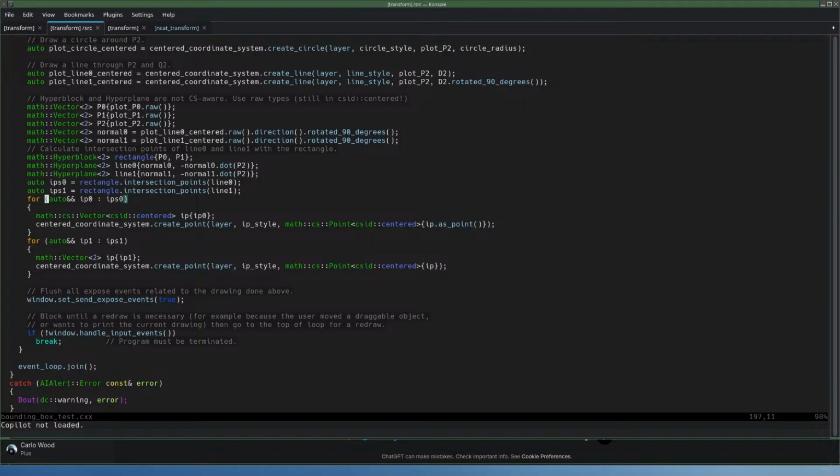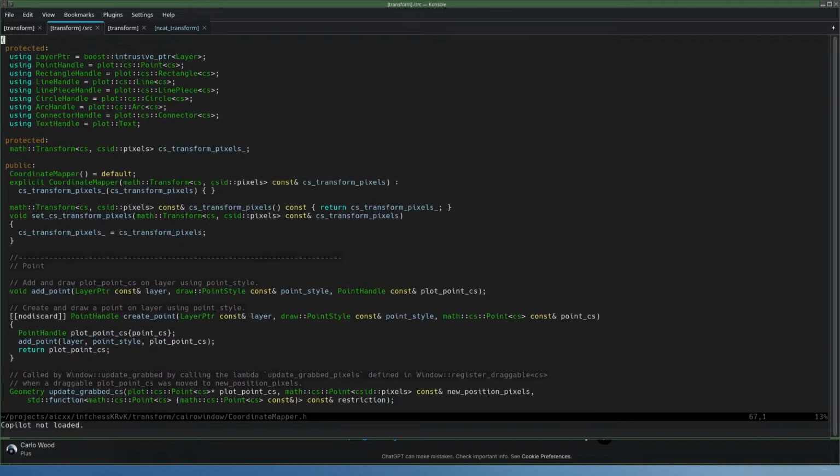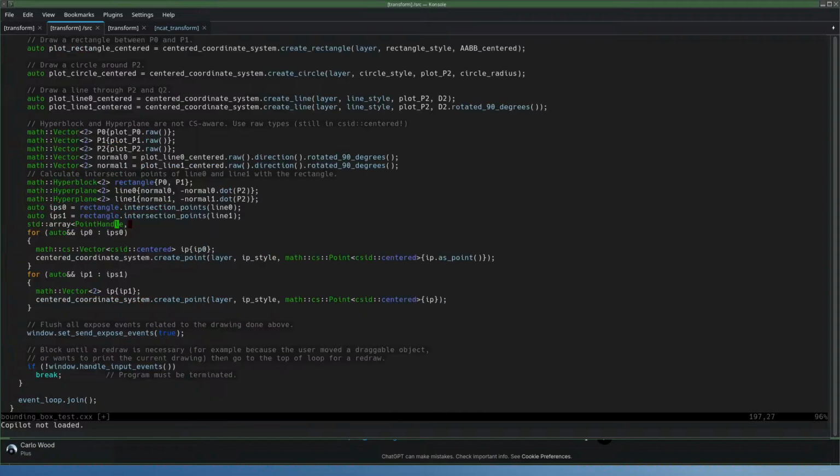Can't really do that then. For example, static standard array point handle. Point handle is defined here. It's not very useful, maybe. Coordinate mapper, nah. I'm just going to use this type directly.